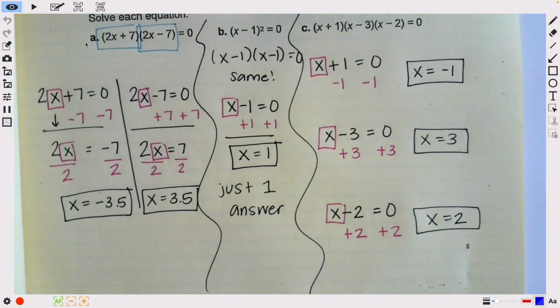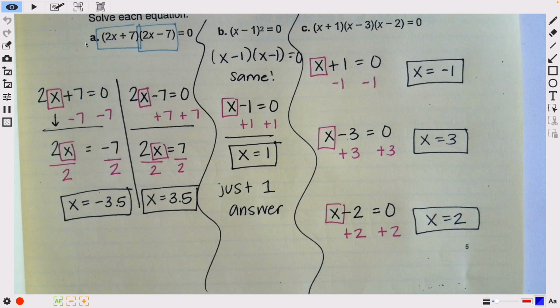Okay, so again, where this is going is you're going to have to be the one to come up with the factors and then also set them equal to 0. So for today, we're just concreting that when you solve it, each of those factors is set equal to 0. Any questions?